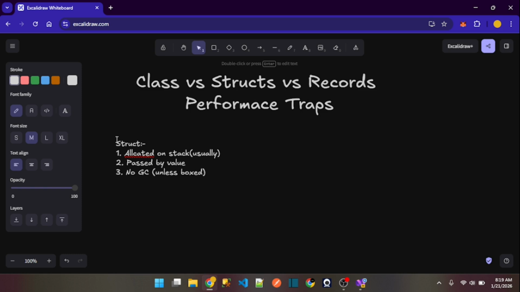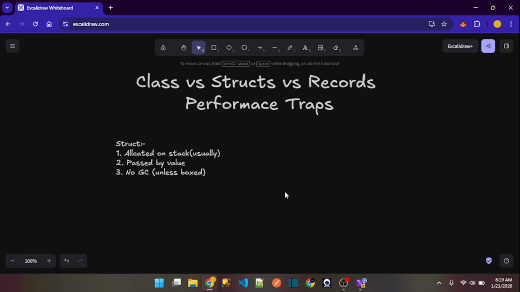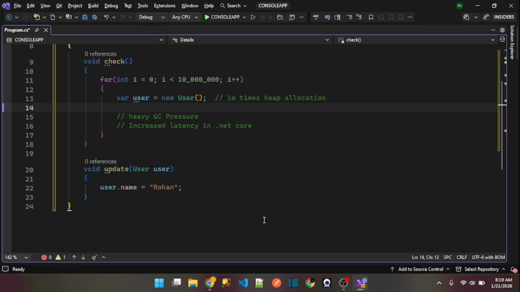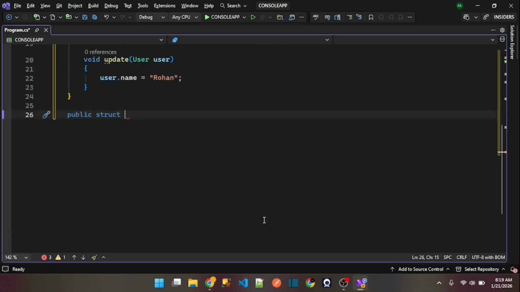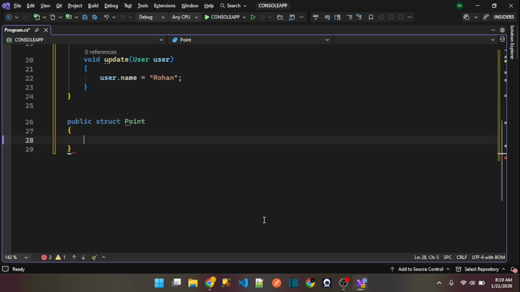Okay, so let me show you how to create structs in .NET. The first thing that you need to understand is the structure of the struct as well. Most of you don't know about the struct, which is why I am explaining these things as well.